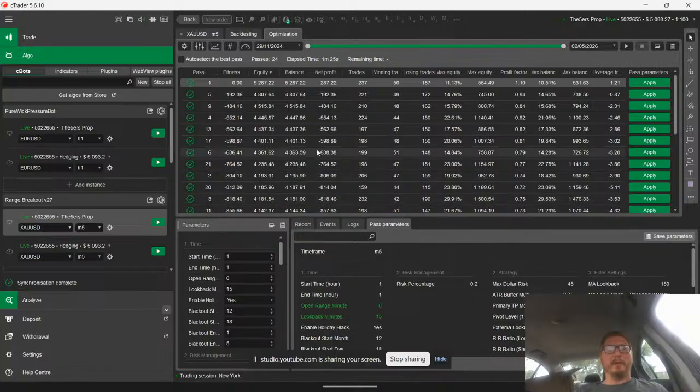What I'm doing right now is optimizing my bot hour by hour for it breaking out of its range for that hour and targeting the daily pivot point, which is a mathematical calculation based on the movement of the price of the asset, which is gold in this case. So yeah, that's what I'm doing.